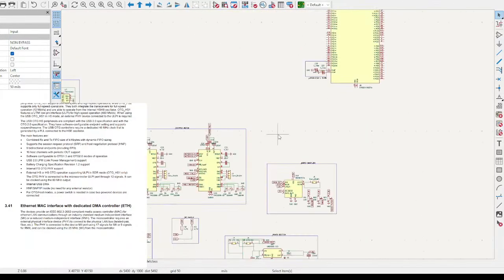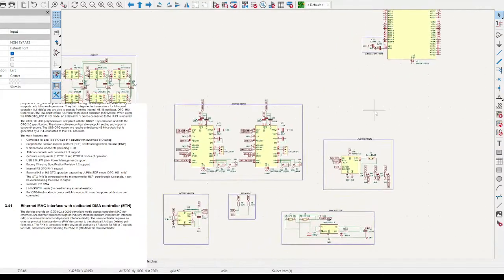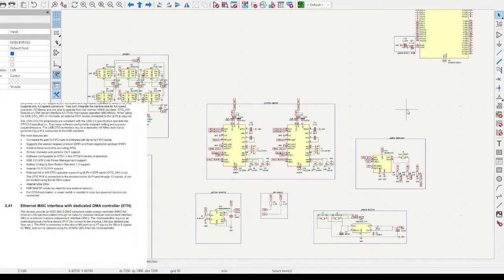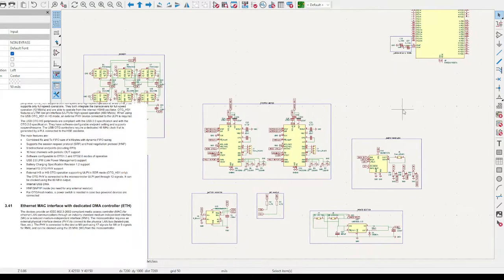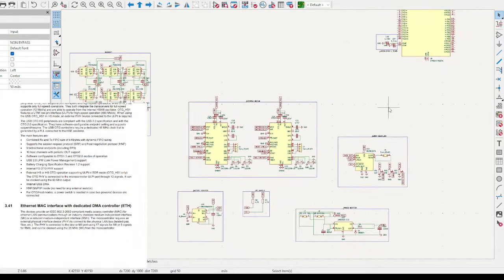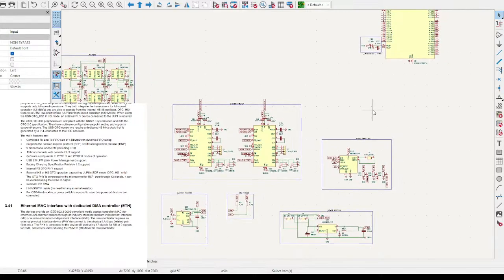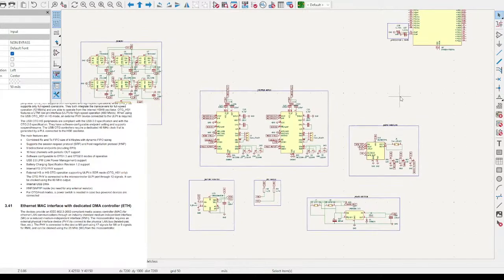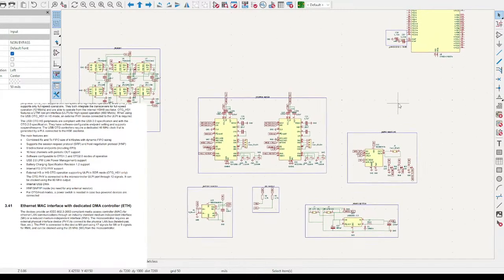Let's see. What else do we need? We have memory, servo control, battery monitoring, IC handles, power section, audio handles, and stepper motors. What else do we need?